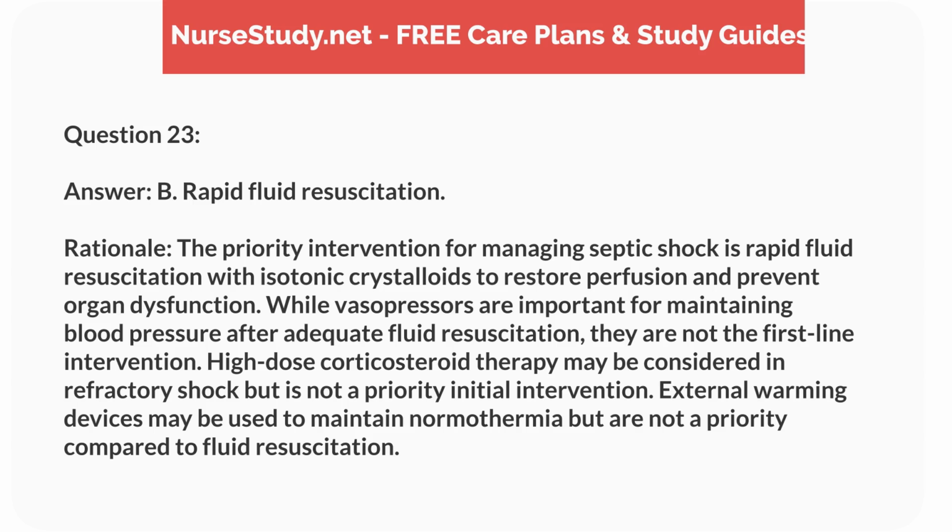Rationale: the priority intervention for managing septic shock is rapid fluid resuscitation with isotonic crystalloids to restore perfusion and prevent organ dysfunction. While vasopressors are important for maintaining blood pressure after adequate fluid resuscitation, they are not the first-line intervention. High-dose corticosteroid therapy may be considered in refractory shock, but is not a priority initial intervention. External warming devices may be used to maintain normothermia, but are not a priority compared to fluid resuscitation.